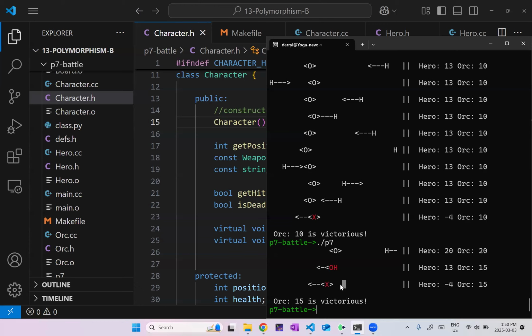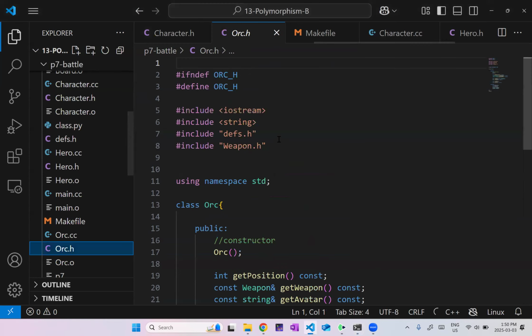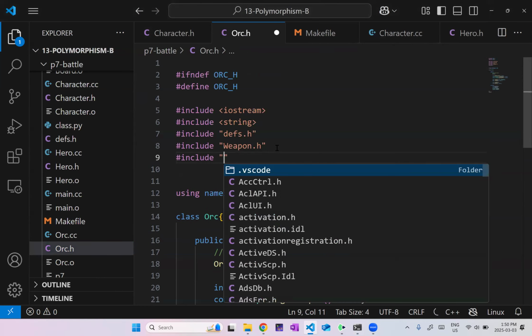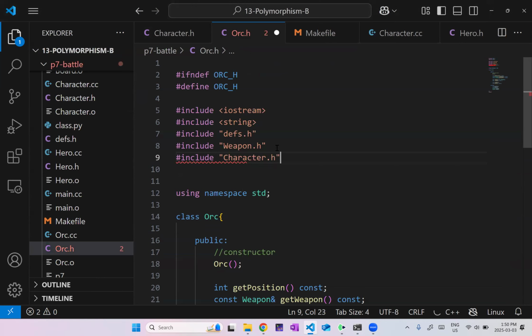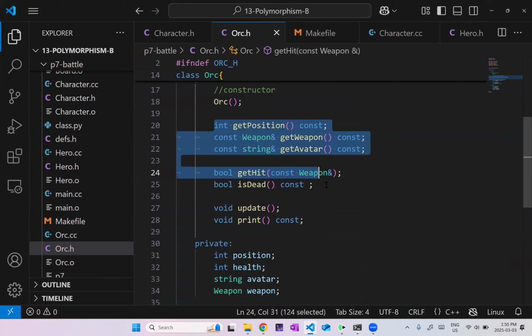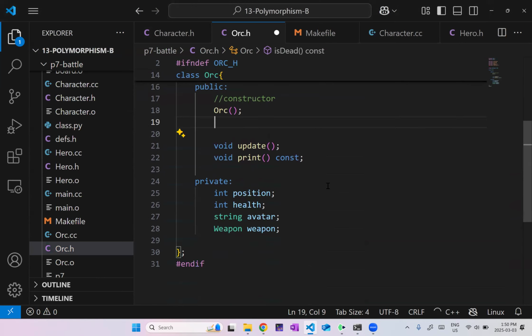All right, so yeah, that's a little bit of refactoring. We're gonna finish the refactoring, but any questions? Okay, so now my orc, well, it should be sort of easier. Include character.h. I've already done all the grunt work. I don't need any of this. These are going to be virtual.